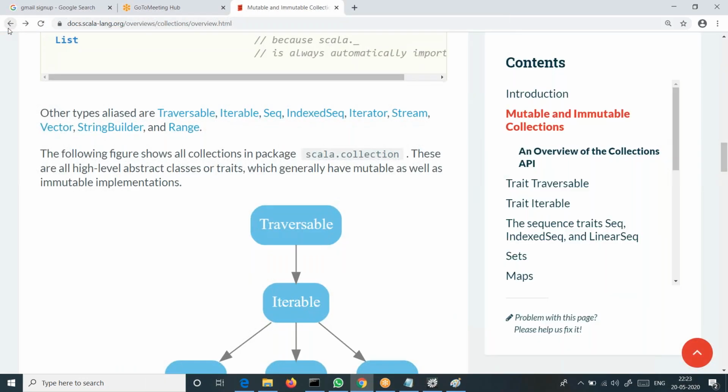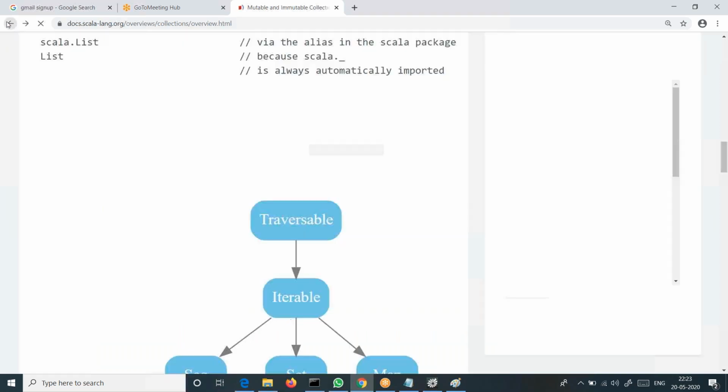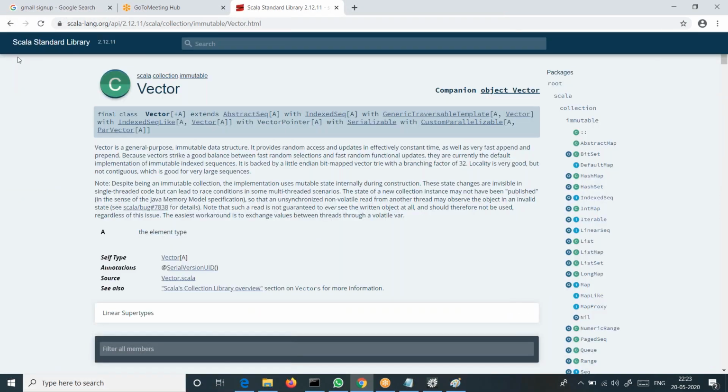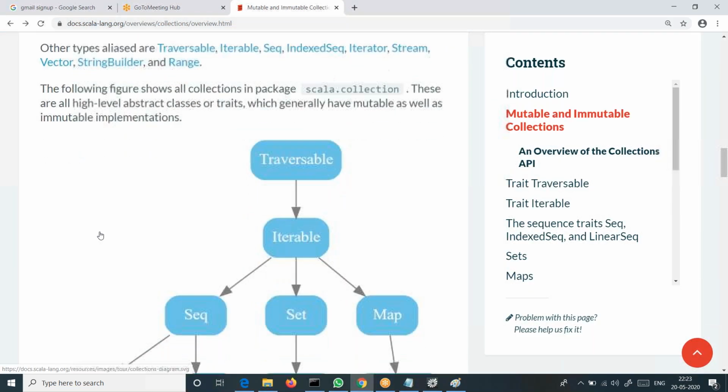This is a class, a sealed class, they were saying. Okay, we didn't discuss the concept of sealed. We'll check it, sir. What is that sealed again? This is final. You know this. Final means we cannot inherit. Vector should be a class, no doubt. This is also a class.